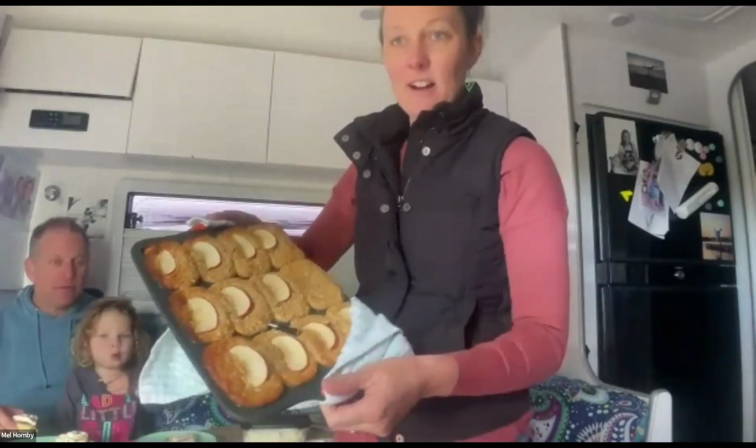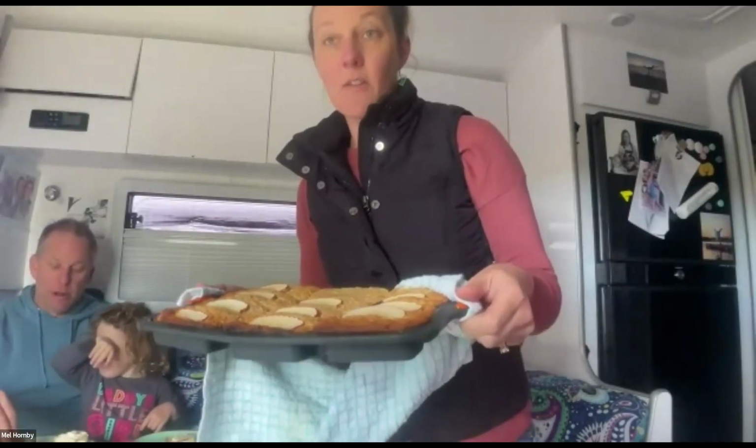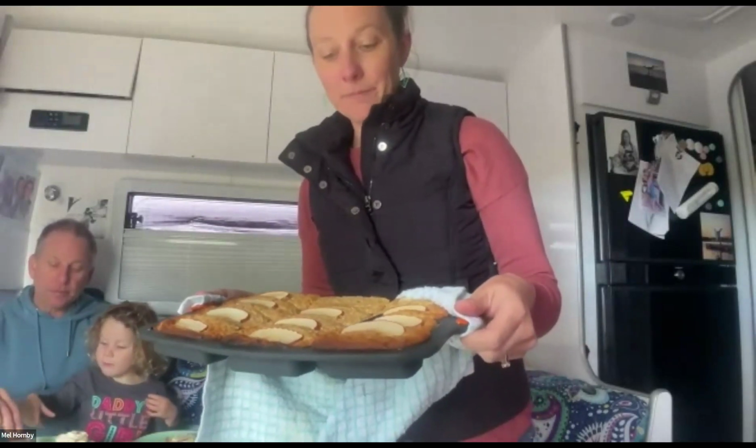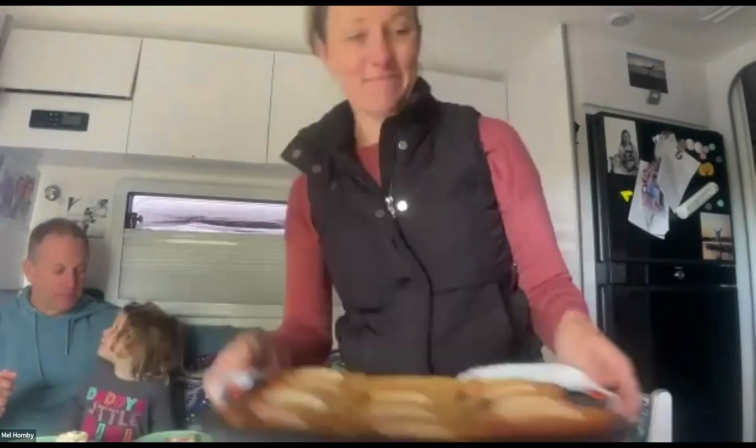Unfortunately, my oven does kind of cook on the outside a little bit quicker than the inside, which is why I put the sensor on the inside muffin to make sure I get the middle ones all cooked properly. So yeah, there's my tray.